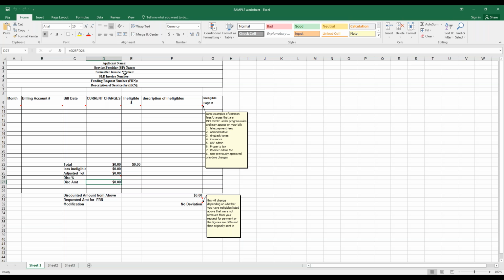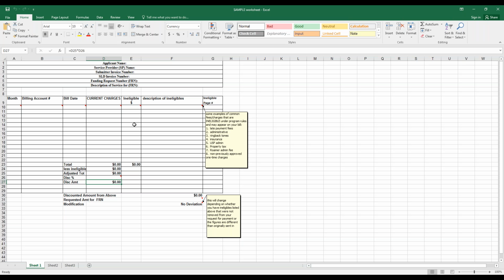This is that worksheet, the sample worksheet. Again, this is something that USAC generated. You can format this however you like. You may have something that does this already, but as long as you have the key information that is listed here, this is really all you need to keep. And again, you'll want to make sure you have something like this.